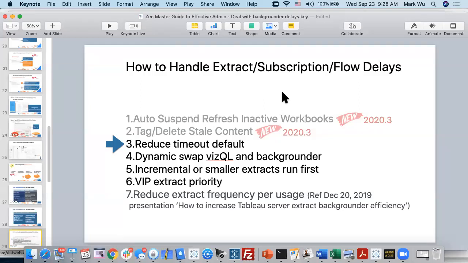Robert asks, if you lock permission on the archiving project, will the moved workbook or data source still be available to the owners? Yes, as I mentioned, after you move the stale content to the locked permission project, the owner remains the same.